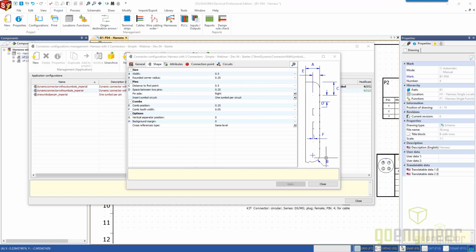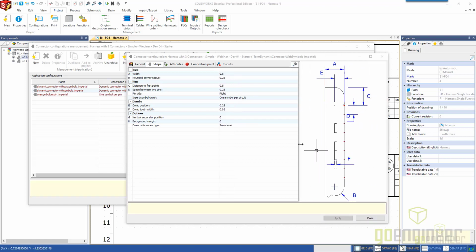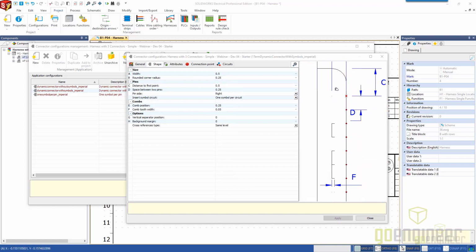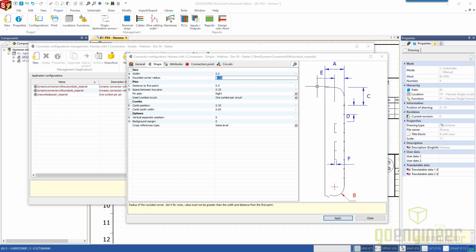If you've never seen this interface before, the letters on the image, and mind you, this is a dynamic image, or dynamic preview, if you will, so I can actually zoom in, kind of pan, all that goodness. So I look at those letters, and then I can look at the far left column. Over here on the far left, those give me, okay, what that value is driving. So I changed it to be a little bit narrower. I think I may have even changed the radius there a little bit. So I've gone through and made some changes to it.